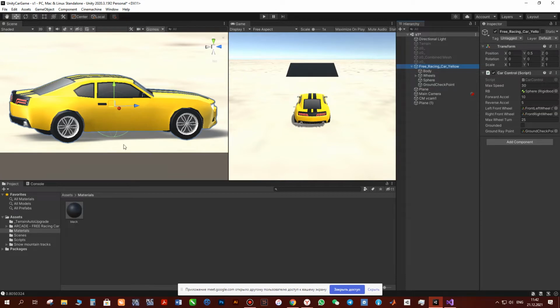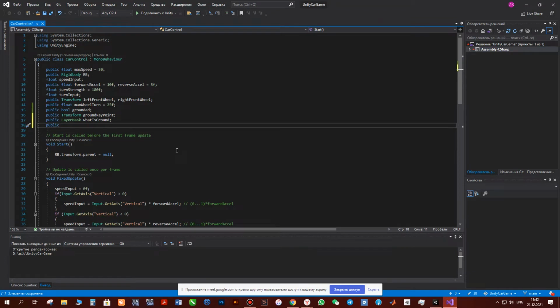For example, here the distance is 0.5, and you need to write something close to this value. Float groundRayLength. This distance will be used for detecting our ground. If it is bigger than this value, we are in the air.